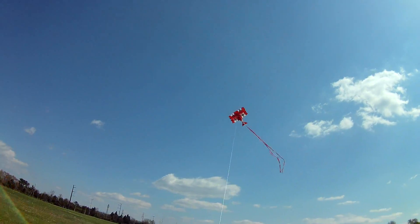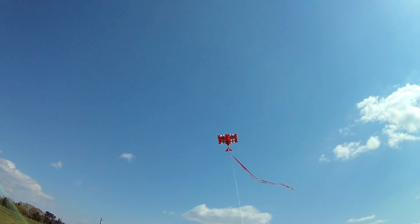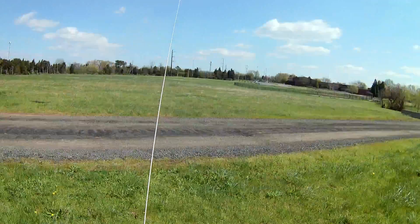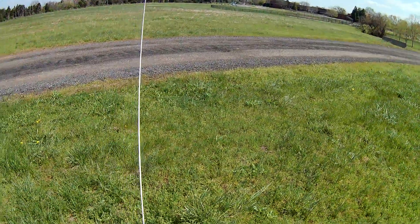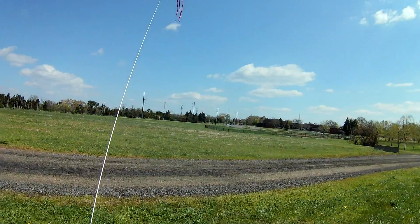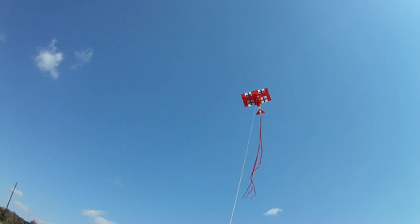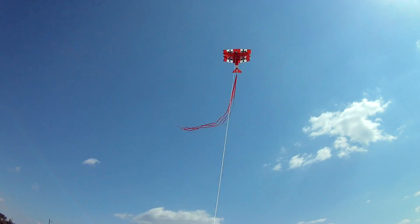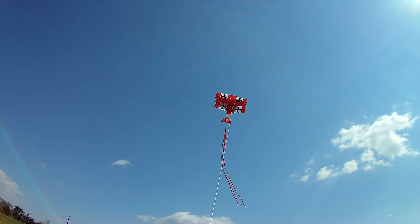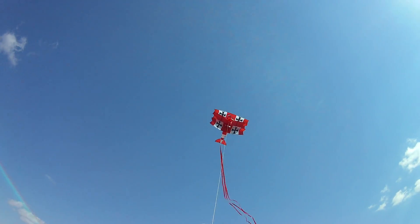I do remember — if I was gonna get a new kite it had to be an airplane kite. The parafoils are great, easy to fly, but these look better. She just wants to fly, she doesn't want to come back down. Look at that prop spinning. I've got to admit, this has to be one of the coolest things I've ever done.